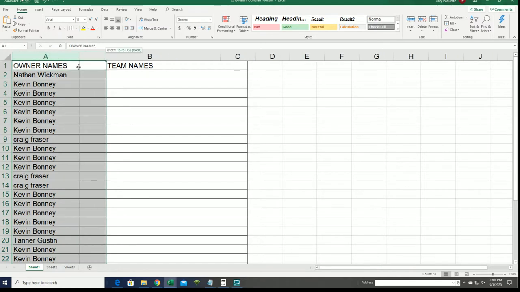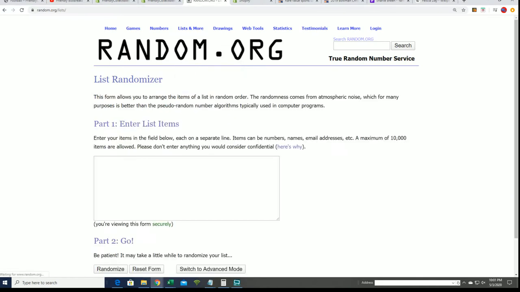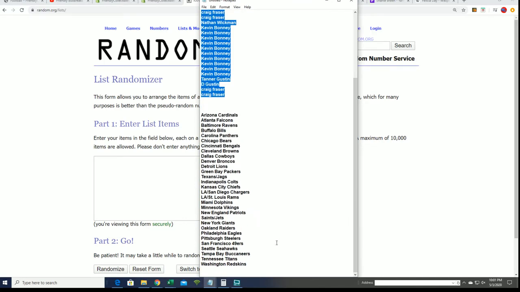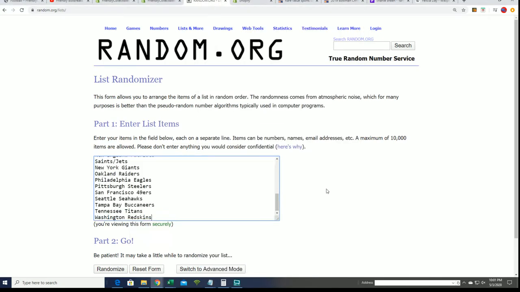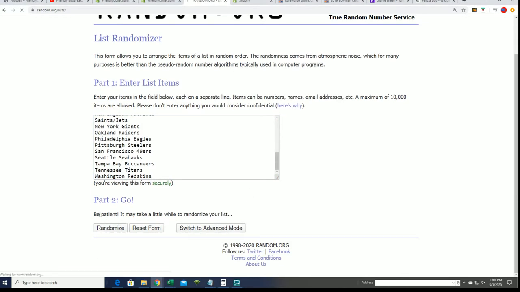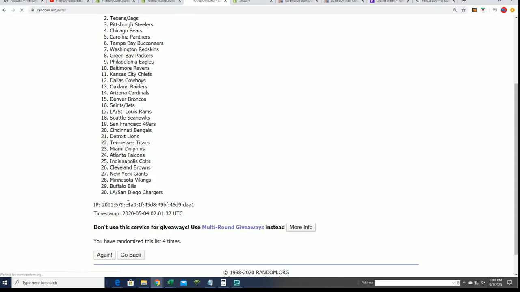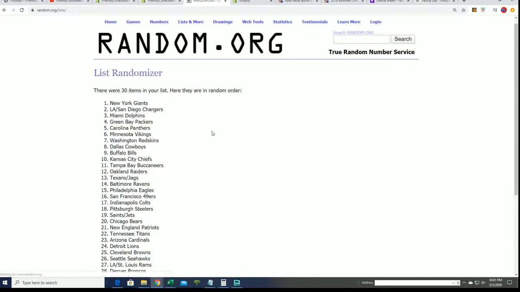And now, what's up, AG? Now we got the team names going through. Team names. Seven times. What's it gonna be? Lucky number seven.